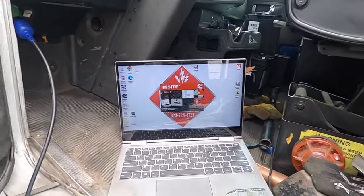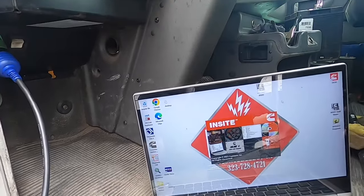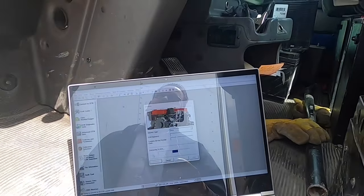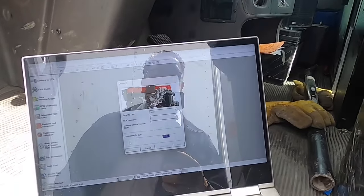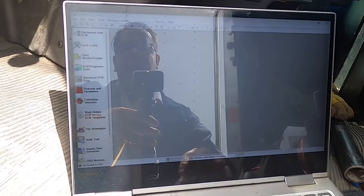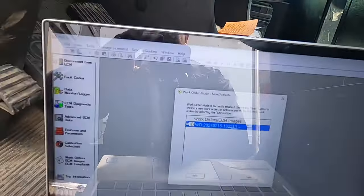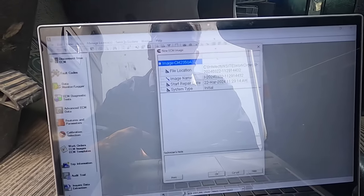First thing: you're going to insert your key — you're going to have codes — and of course the batteries are dead, so let's charge up the batteries and we'll be back. All right, we finally have enough juice in the batteries to do this calibration. We don't have enough power to start the truck, which is fine because we're not going to start it right now. You have everything aligned on the turbo, you do not have the actuator installed but you do have it connected. Open up your Cummins Insite — this glare is kind of messing things up, but I'll make do.